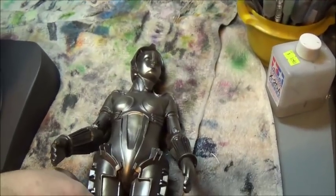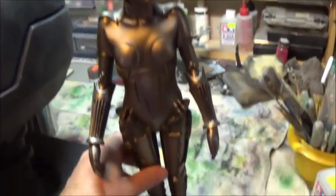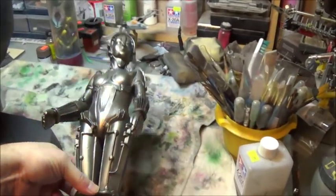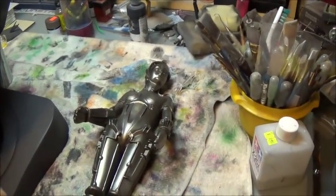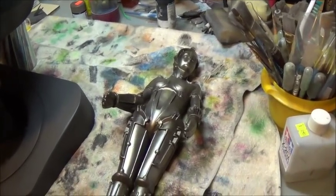And on the Maria front, I looked up some good ideas over the weekend for stands for Maria. And some of the ones I saw that I liked involved lighting from the bottom, lighting up towards the Maria. That might add some interest. I think I might want to incorporate some lighting into her base.